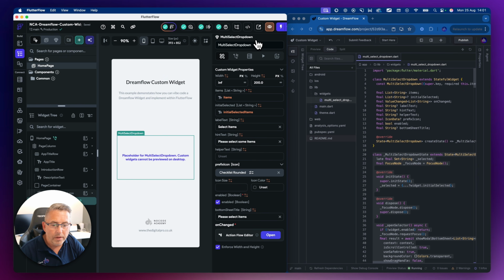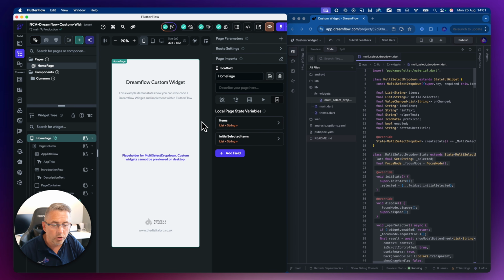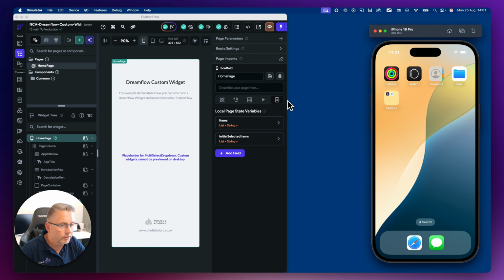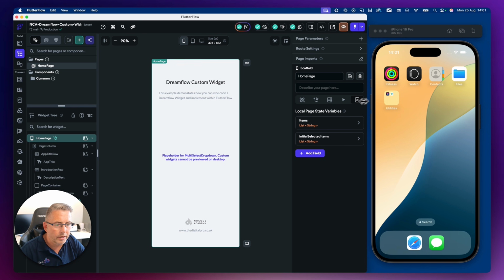So just hit close, and of course I could then push those out to the UI that's just down here, which is all good. So I think we're actually good enough to run this up now. I'm just going to move this out of the way here. Let's bring the simulator in here. Let's make this a little bit bigger like that.